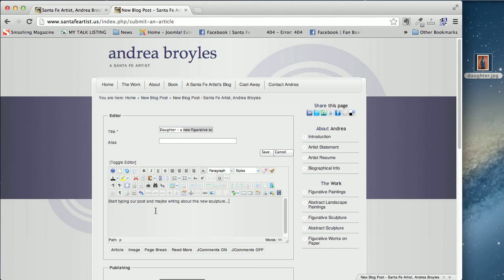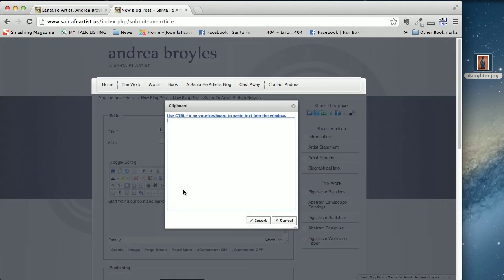What you do is you put your cursor here, and then you click on this little icon that looks like a clipboard, and there's a little arrow to the right of it, and you click it and you choose Paste as Plain Text, and this little window will open, and then you paste the text. If you're on a Mac, it's Command V, not Control V, but you just paste it.